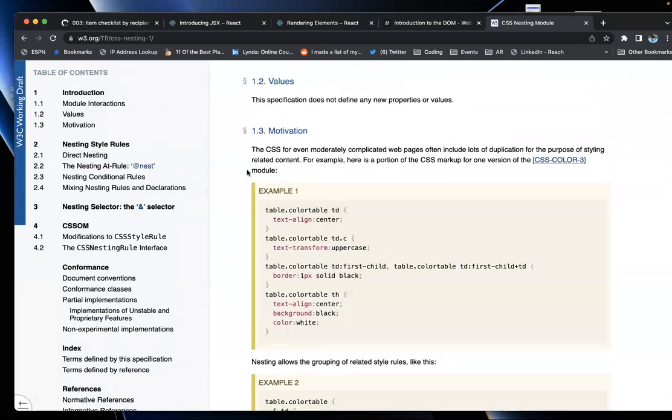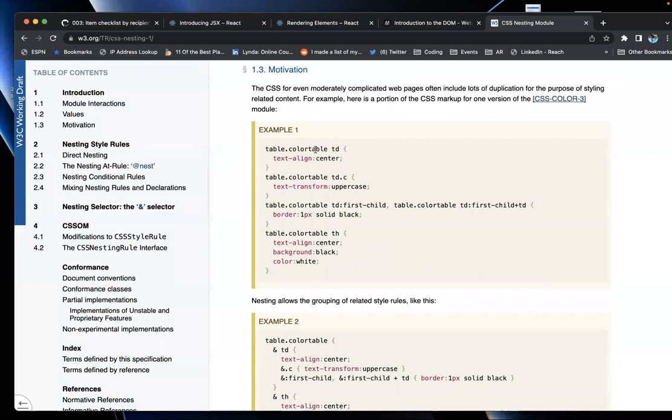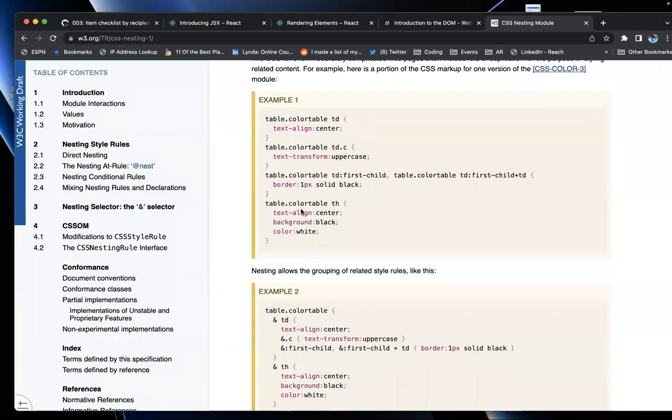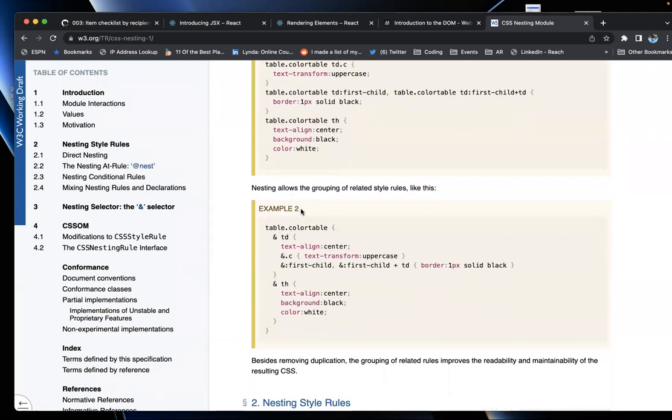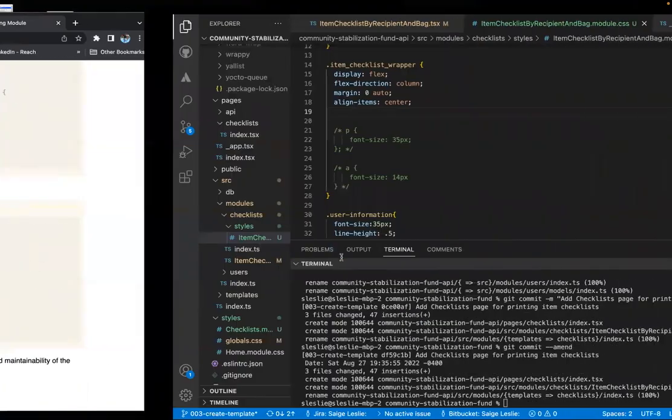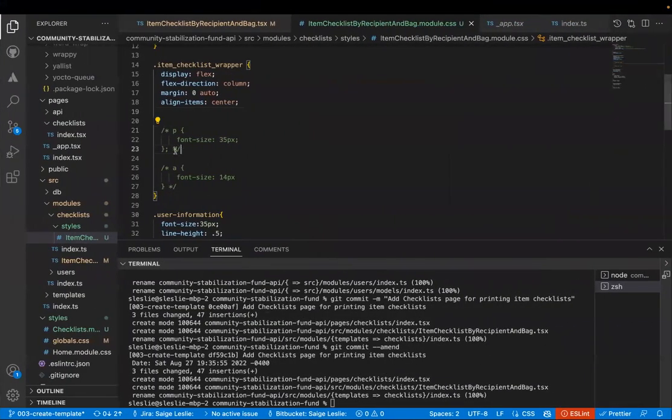There we go. And all right. Oh man, let's try that.